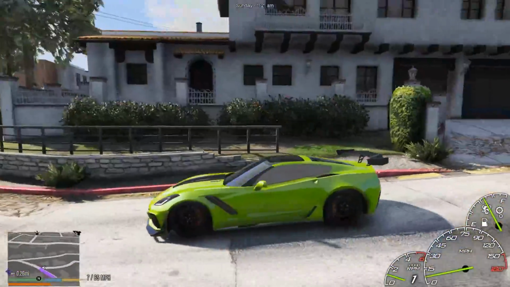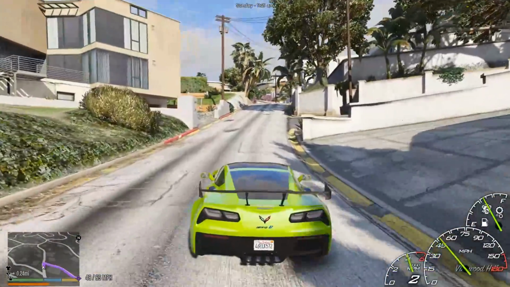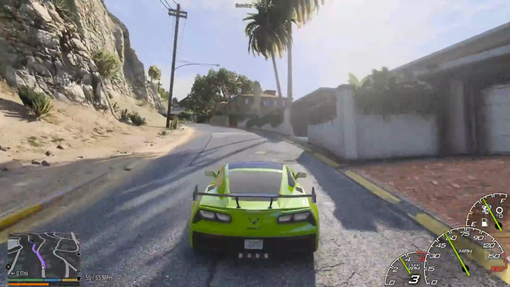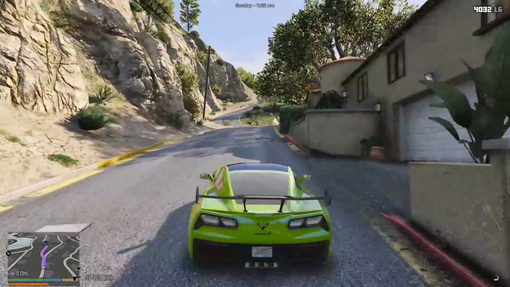We're driving this ZR1. We haven't drove this joint in a minute, bro. That's why I went ahead and decided to drive this guy for today. We're probably about to move some of these cars into the garage, too. I'm actually going to go ahead and pop a save right here before we even get too close to the house. I don't want anything to glitch.